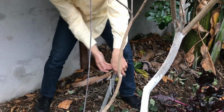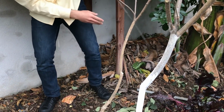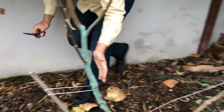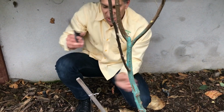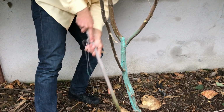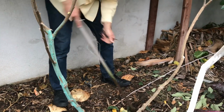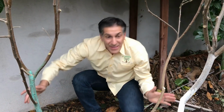And now we can pull these stakes out of the ground, like so. And we've got one more over here. Take a look. We'll just cut it, and the branch holds its position. We're just going to fill those holes back in. And now we basically have our 3-in-1 apple tree. It's holding strong, it's in position, and now what we're going to do next is a concept known as whitewashing. Let me explain the significance of whitewashing first.